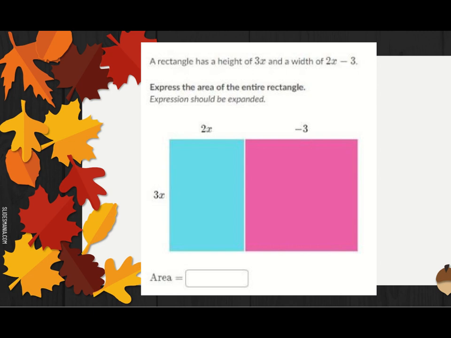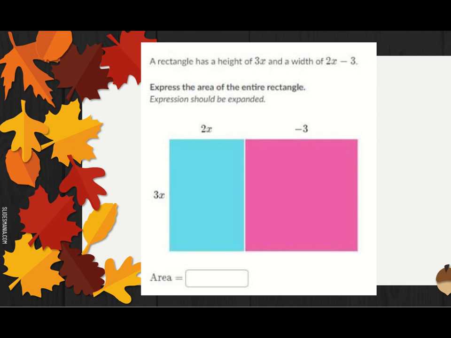So why can we use an area model for multiplying? Well, if we think about what area is, it's base times height, or length times width, and so if we take what's on the length and we multiply it by what's on the width, we get the area, or what the two different polynomials are multiplied together. So it just kind of breaks it up into different parts, and it's more of a visual multiplication representation.